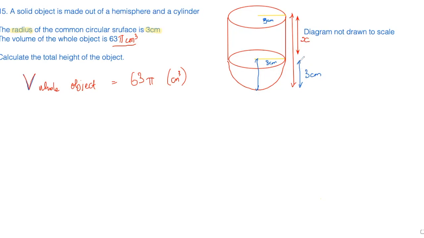So they're telling you the volume of the whole object is 63π. So you've got to think about this compound object is made of a hemisphere and a cylinder. So the volume of the cylinder adds the volume of the hemisphere equals 63π. Now the volume of a cylinder, if you don't know the formula, look at the formula list and look at the bit where they say the volume of a prism. It will be the area of cross-section times length. The cylinder is also a prism.